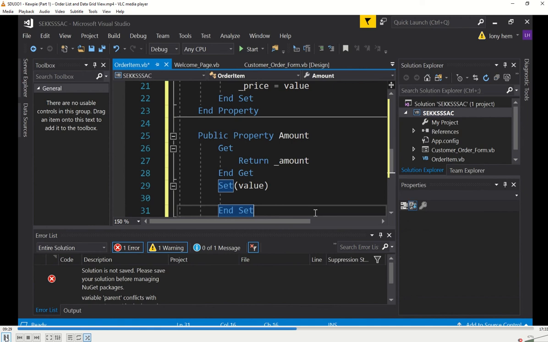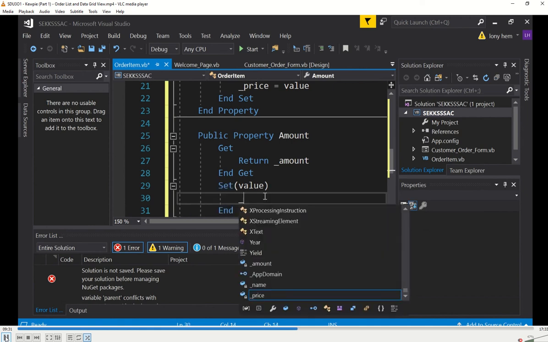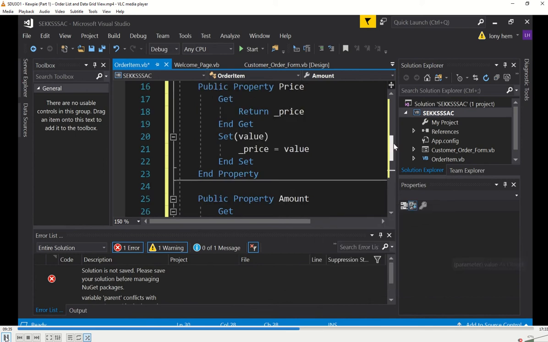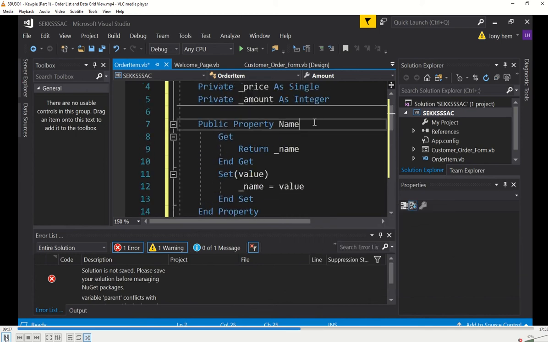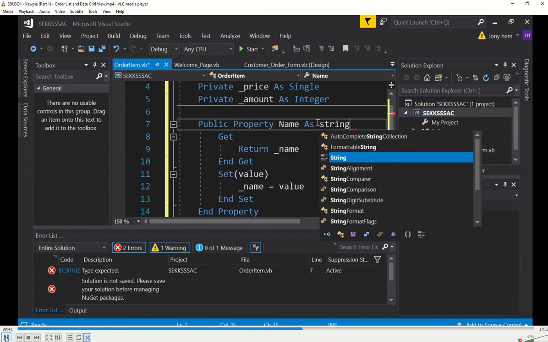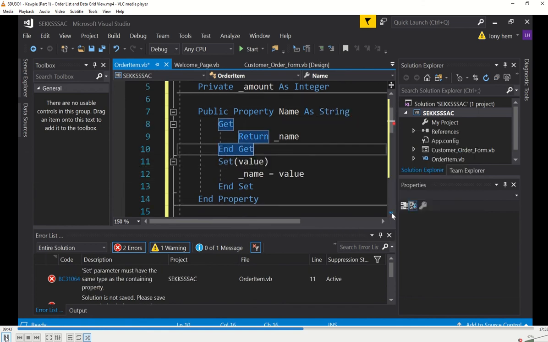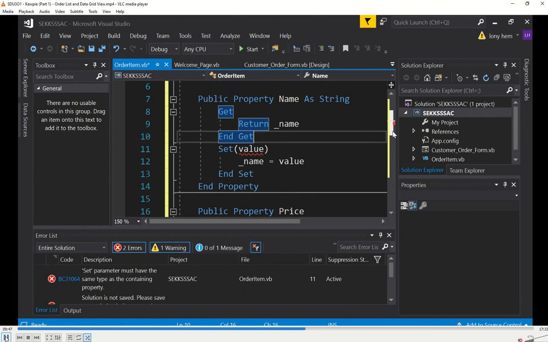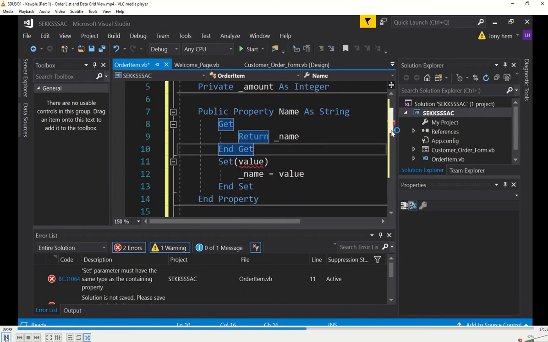So the value is the thing that you will set it to, and then you will store it into the internal field memory space there. Something that you shouldn't forget is for every property you should give it a data type: as String, as Single, as Integer, else issues occur.